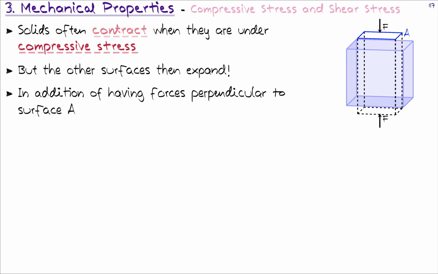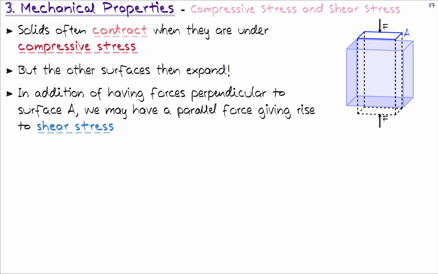Now let's consider a case where we have a force that is not just perpendicular to the surface A, as it says on the slide, but we may also have a parallel force. And this force then gives rise to a new type of stress, which we call shear stress.